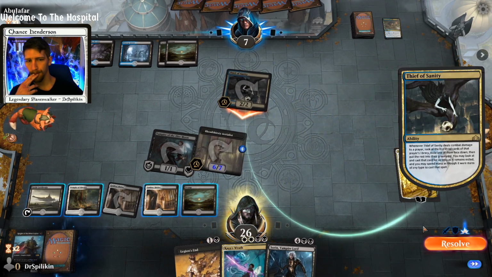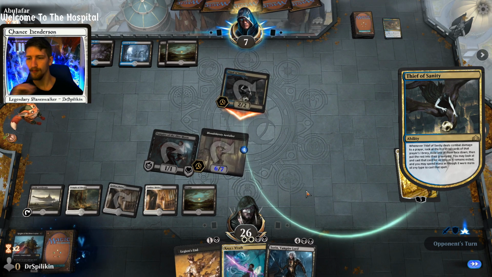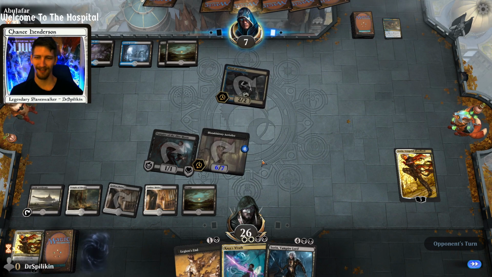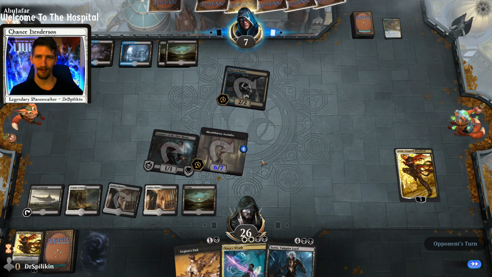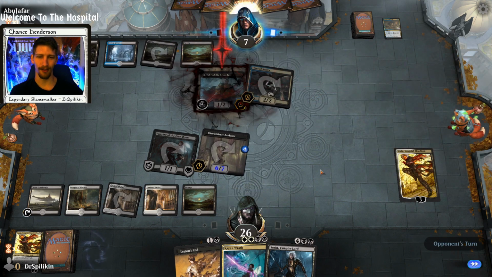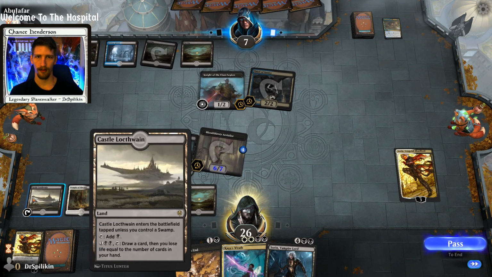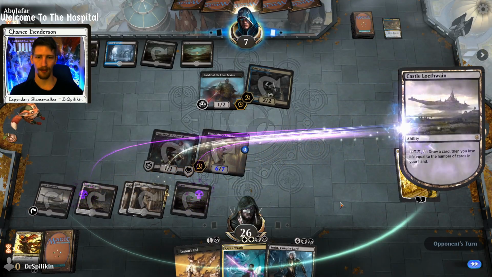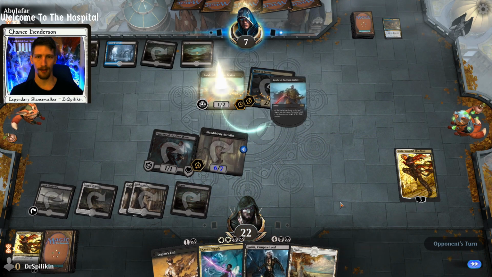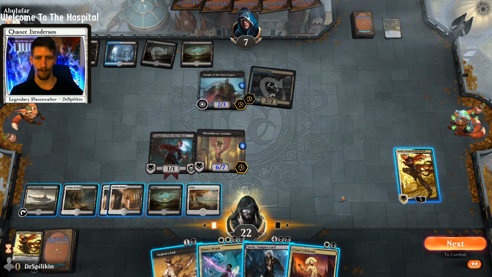They do. Alright, let's see what you hit. Or I guess let's rather see what you don't hit. Alright, so they got a Sorin. If they get a Spark Harvest, Knight of the Ebon Legion, that's not really good enough. We are going to use Castle Locthwain to draw us some cards. We'll have to sacrifice some life, that's okay. A to the OK. Yeah, so this doesn't make much sense because we now have lethal for him.